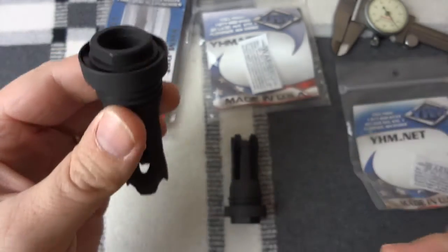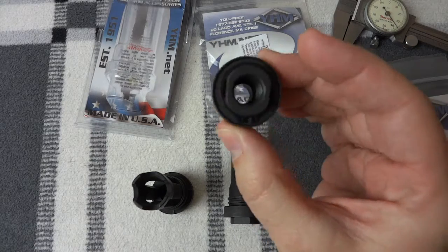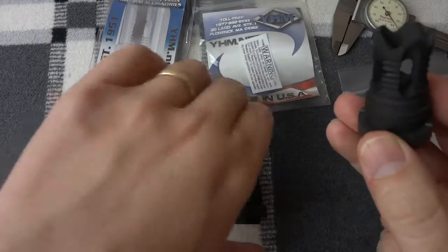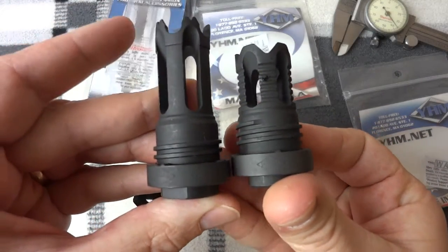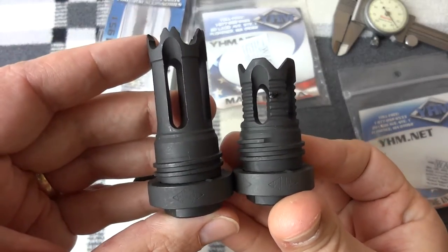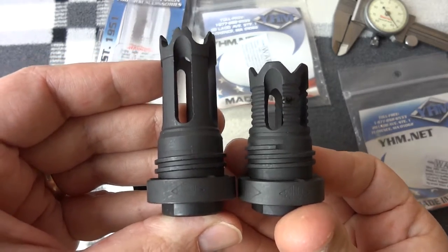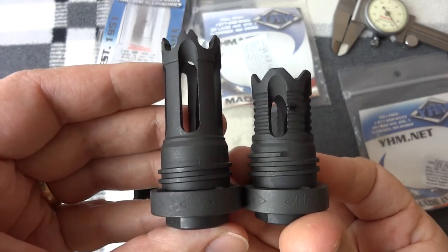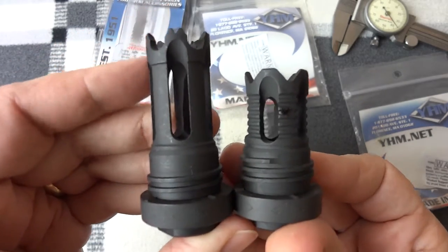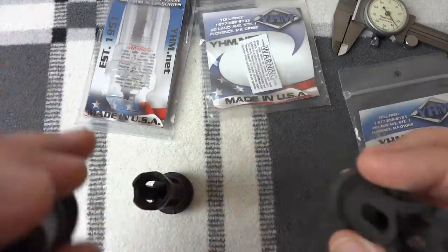So what I want to do is measure them to see if I could use this to mount a mount on a 223 rifle, and therefore, instead of having it stick out this far, I'll save a 1/2 inch and a little bit of weight on the length, because I've got a pistol upper right now that I'm putting that on, waiting on my suppressor and my Form 1 for the short length SBR, but currently it's on a pistol receiver. That came from the factory. I don't know what kind of goop that is, but okay.